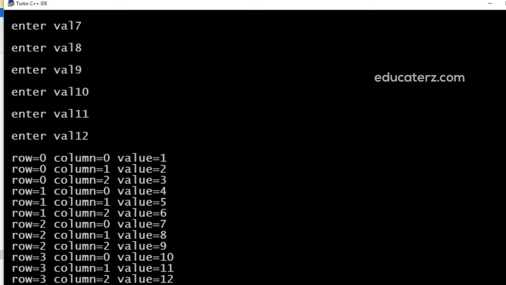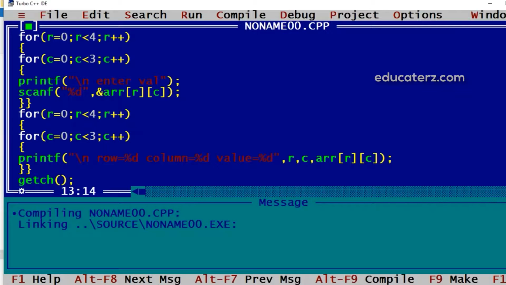Now even though we visualize a two-dimensional array as a matrix, it still gets continuous memory. If we want to check that, we can give the address here, that is ampersand of ARR of R and C, and display the address as %u.